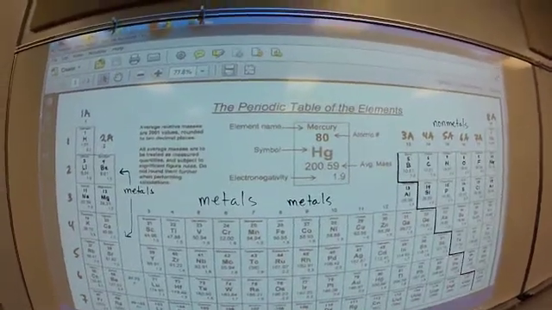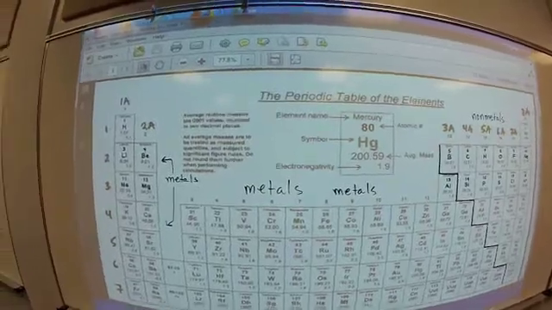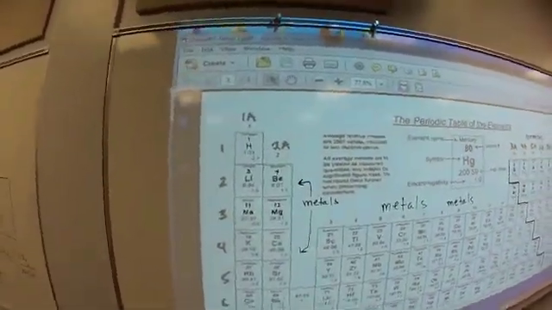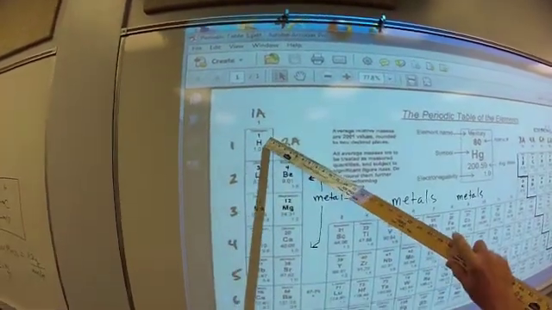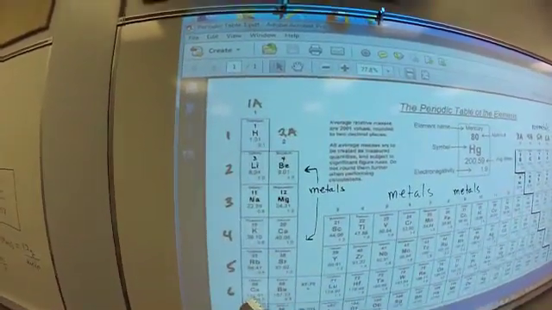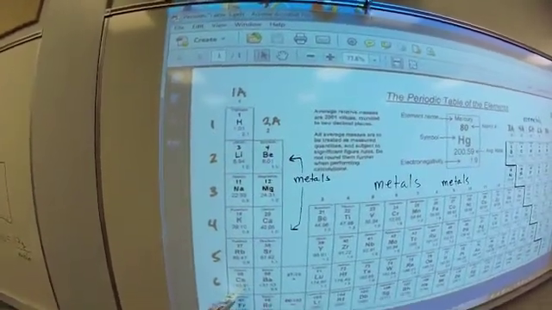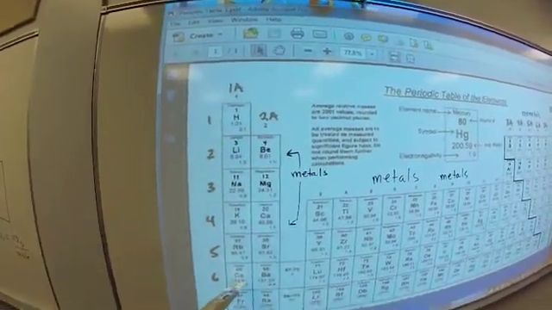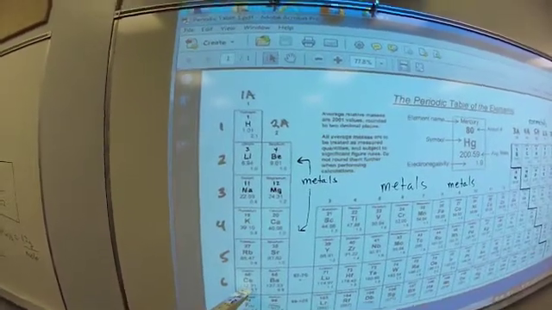We're going to start by considering the difference in atomic size as we move down any particular group. So to talk about that, I'm going to focus on group 1A. And as we move down any particular group, the size actually increases. So as we go from hydrogen to cesium, these elements become increasingly bigger. Now, the reason for this should be pretty obvious.